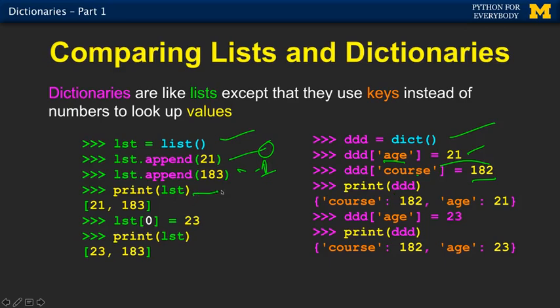If we print them, we see that there is an implicit position, position zero and position one. There's an implicit position, so we don't have to show the position. Python could choose to show that, but it doesn't. And then if we print a dictionary, it shows us with curly braces to say this is a dictionary, not a list. And it uses this key colon value, key colon value format. And order isn't the same. We put in age, then course, and we got out course, then age. Just don't expect the order of dictionaries to be a predictable thing.